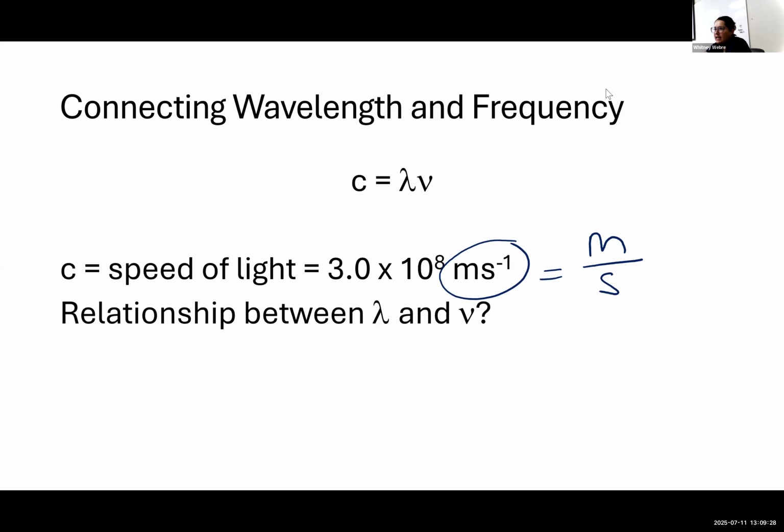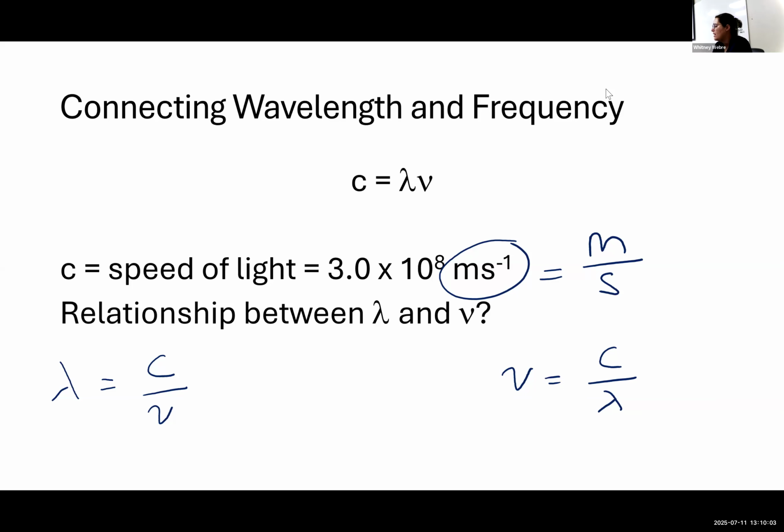All right, let's talk about the relationship between lambda and frequency. So wavelength and frequency. If I was to rearrange this equation to focus on lambda, or wavelength, I would have to divide by the other thing on both sides. So c divided by v. And then if I was to look at frequency, that's c divided by lambda. The reason why I did that is I want you to think about comparing them. As one goes up, what does the other one do?